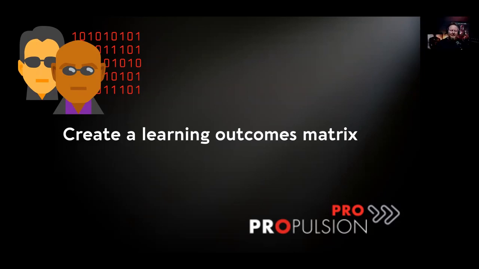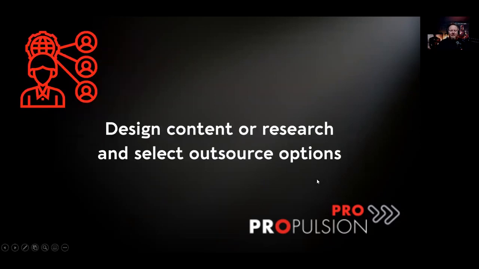Yeah, awesome. So now we've got this, we know where we're working towards, everything that we need to achieve by the end. But then obviously we need the training material or the content. And there are a couple of ways to go about this: create your own to satisfy the need, or the other option is to research and select outsourced options for this. So let's briefly touch on that, Adam.